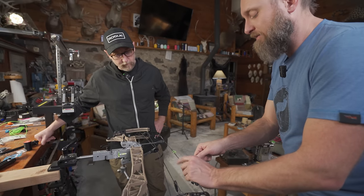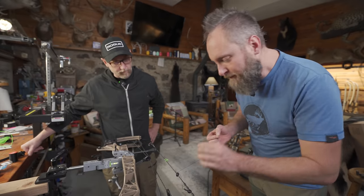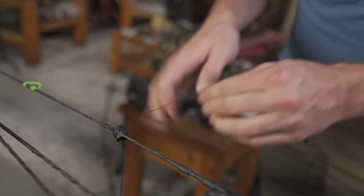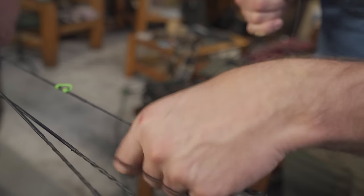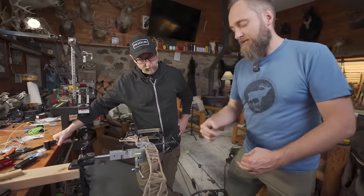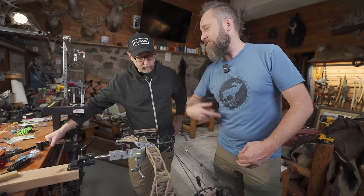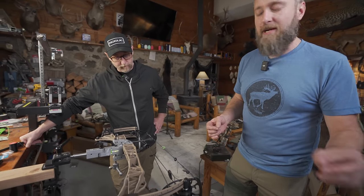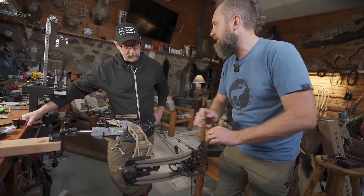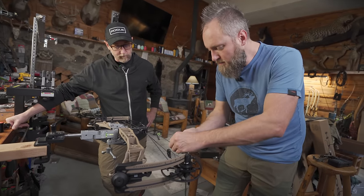So that peep is going to want to stay at that position. If you don't try to force it out of that position, it should just stay there. Now that we're up to where the gap begins in the string groove, I'm going to cinch on it a little bit, get it tight, and then go up one side. You've got to go through the hole, back around the other end. Bring it all the way down and do it again. Now, if your string is twisted clockwise, that's the same direction you need to run all your serving. If you tie your serving the other way, it'll naturally try to unspool. So don't try to do this the opposite direction or it's going to cause you grief.